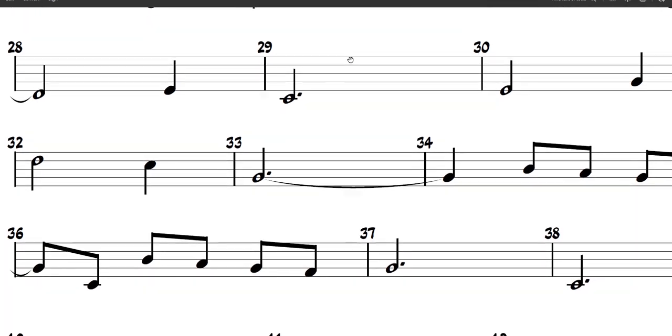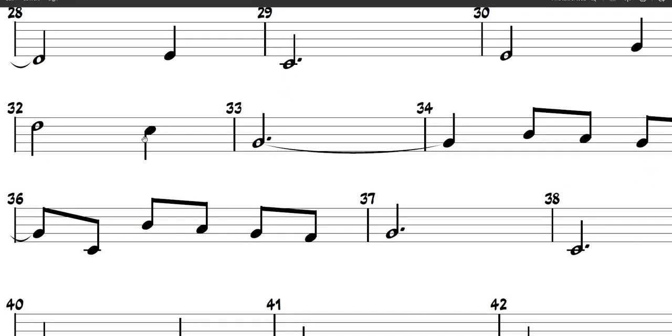And C, right? And we don't have any E's here, but if there was a note in this space, that would be E because F-A-C-E. Alrighty, so that's fairly simple.